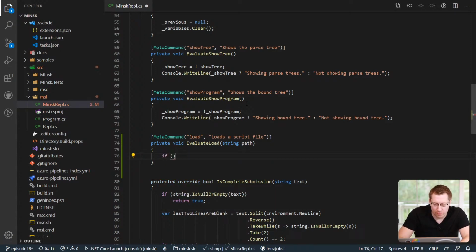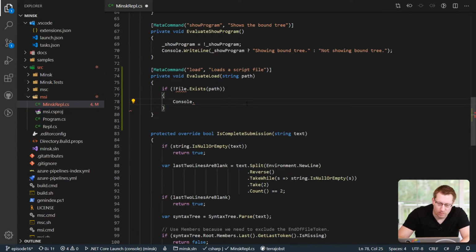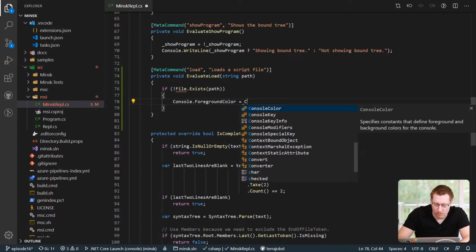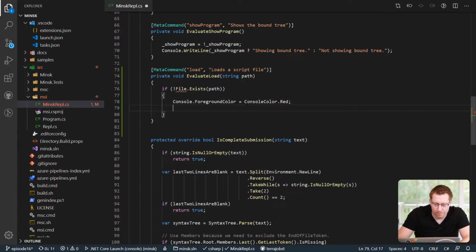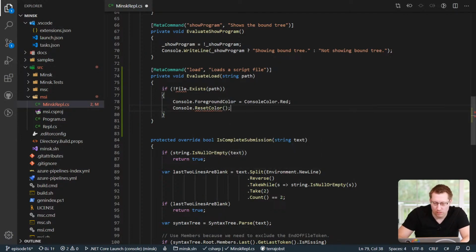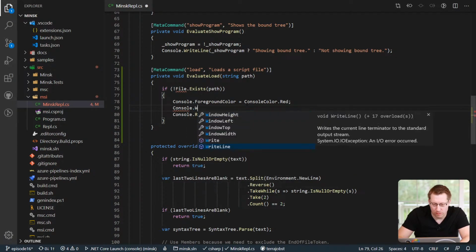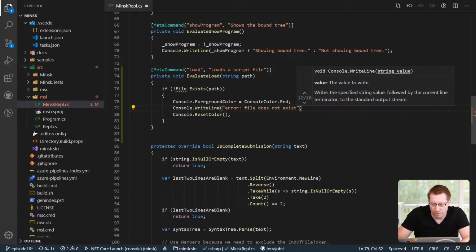Var. So if not file exists path, then we say console foreground is console color red, console reset color, and then we say console write line error, file does not exist.